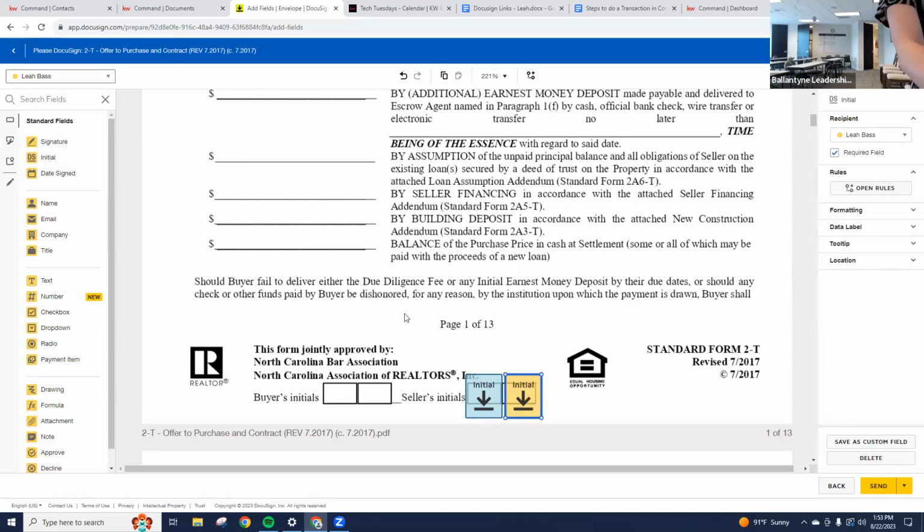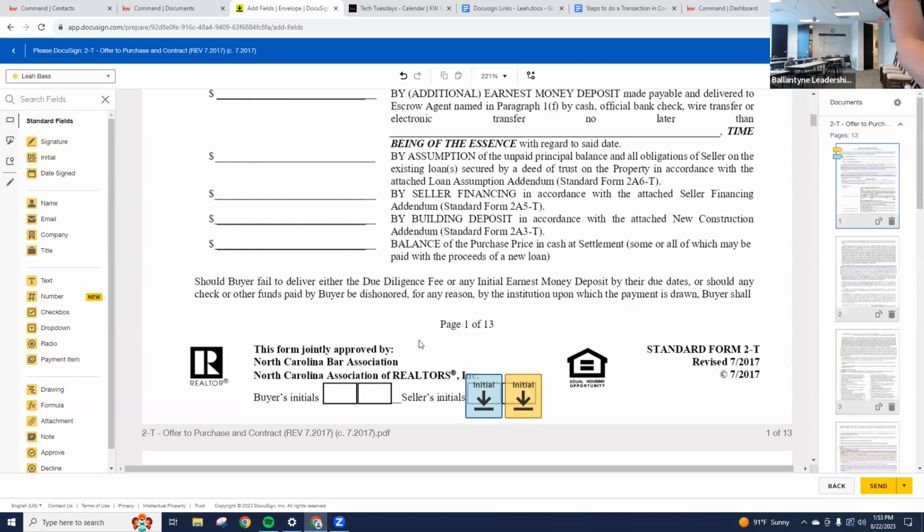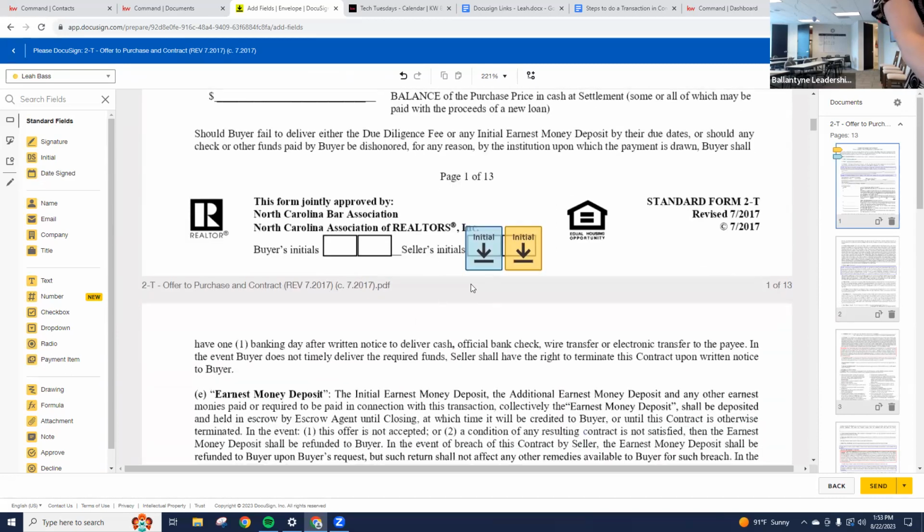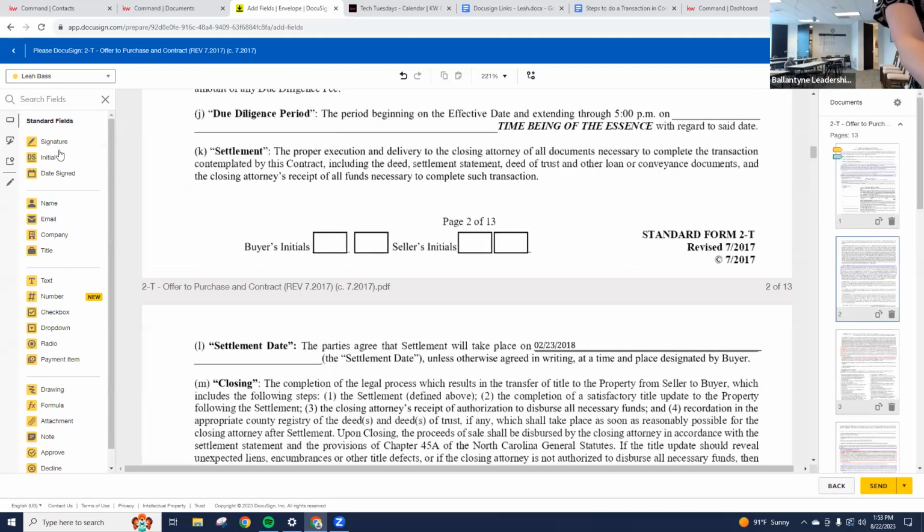Do we feel comfortable in when we would use this as well? Let me know if not. I'm happy to show you. So in theory, you would have to go down, well, this is an old offer, and fill out or add the initial boxes to the very bottom of each of the pages. Now that's quite annoying, right?